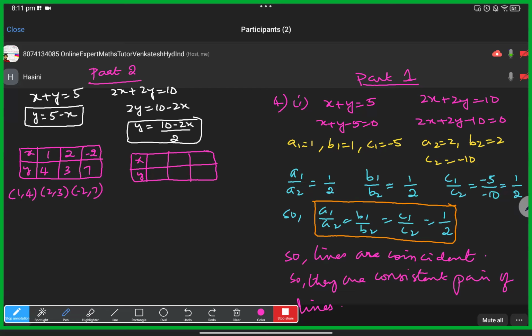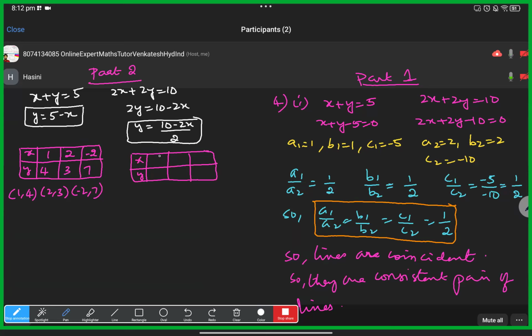Now we will take some other values for x which we didn't take here, Hasni, because these two lines are the same. Coincident means they're indirectly same lines. If you take the same x values here, you will get these only, 4, 3, 7. If you want, you can try also, Hasni. That is the reason why we will not take the same x values, because after plotting we should understand that both of them are same. If you take the same x values, you'll get the same y values, means same points you're plotting. But to clearly understand it, we will take different points. After plotting, we will understand that all of them will lie on the same line.